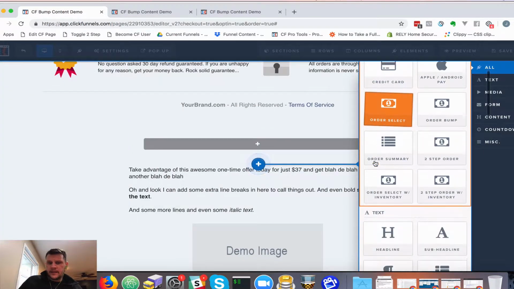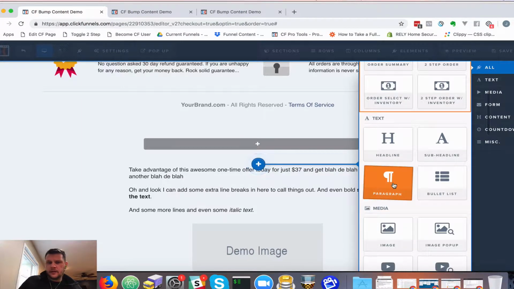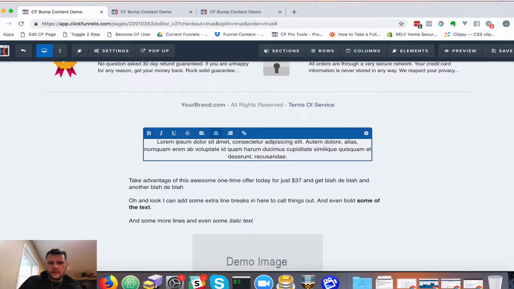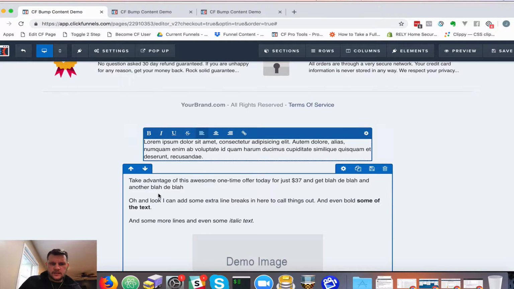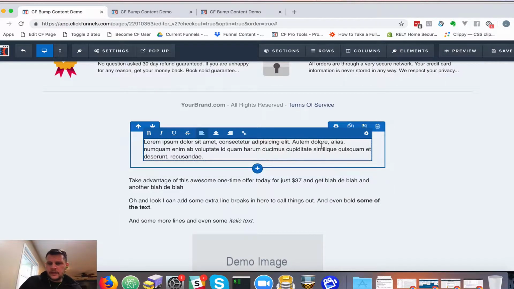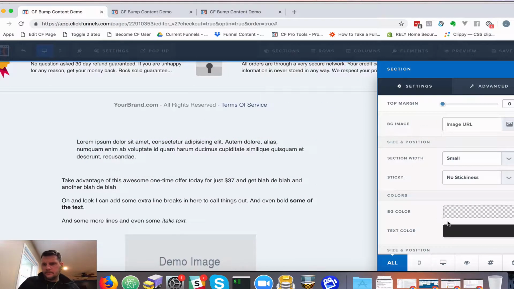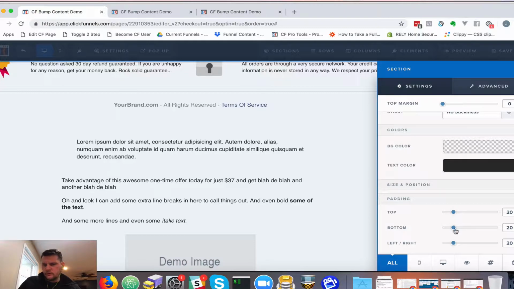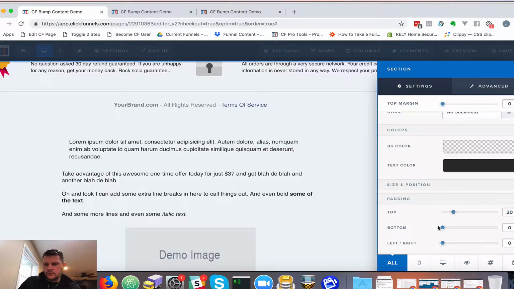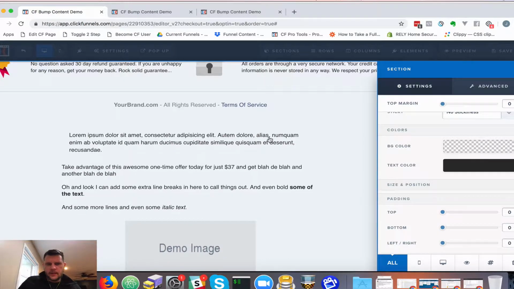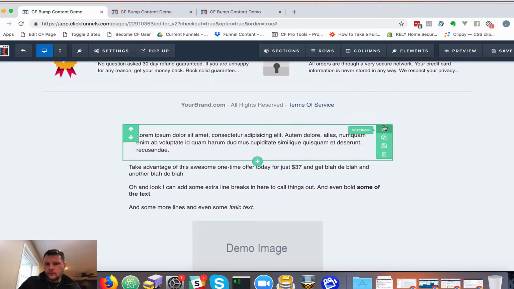And then we can add in, say we want to add in a paragraph tag, and we're just adding in our text here. This is going to be the text of our block, and first off, we want to remove all the padding here. That is the big thing. So we want to remove this left and right padding, and we want to do that on our section, as well as on our row within that section.